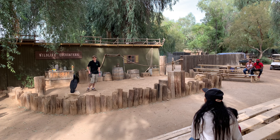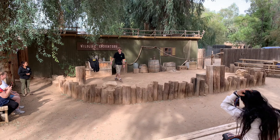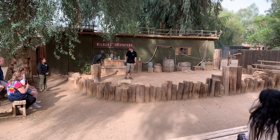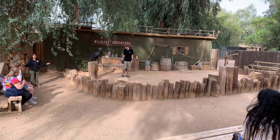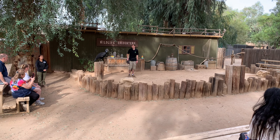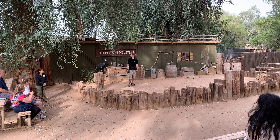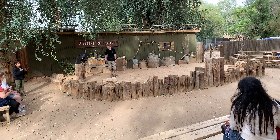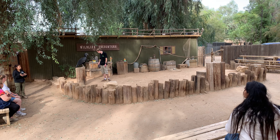That ball pouch right there — that violet color — gives them that beautiful sound, but it also tells us that she's a female. The males have a bright red throat pouch and the females have that beautiful violet. We had a 50-50 chance at a young age, but they don't develop the coloring until they're older, so we lost that bet. But she lives up to her name — she can be as amazing as she is today, and sometimes she'll take her food and parade it around the whole stage.